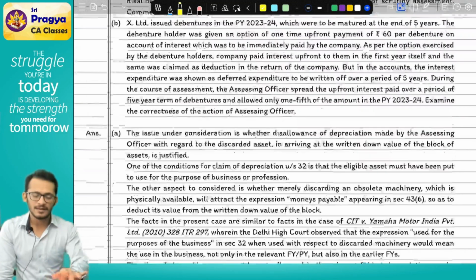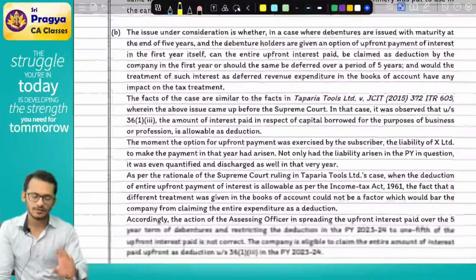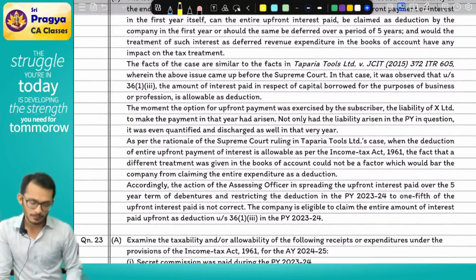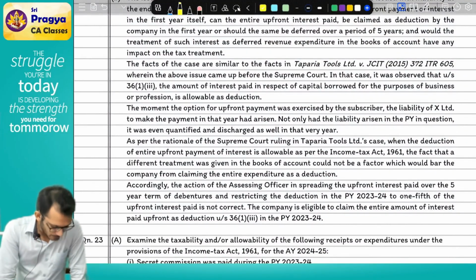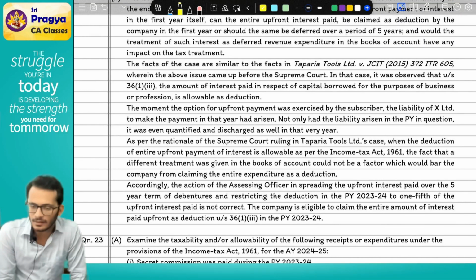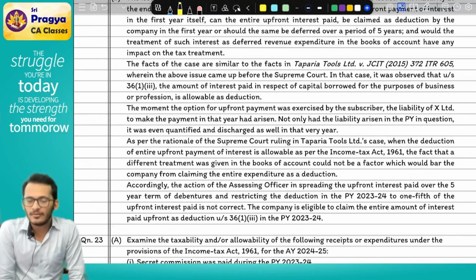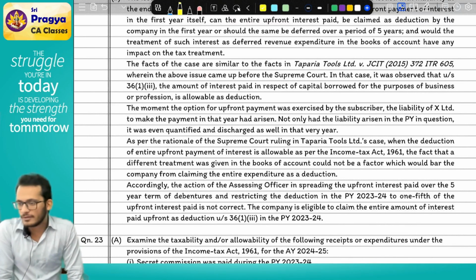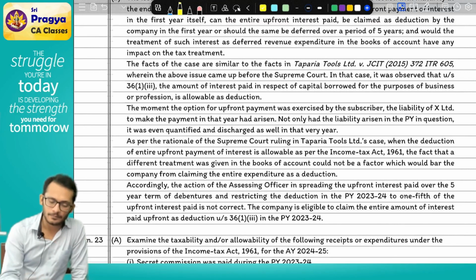But what happened is, there is a case law which came out, and the case law said it is not required for you to write it off over 5 years. It is enough if you claim it in the first year itself. The logic is very flawed, but the judge made that decision, and so we have to follow the decision. Yes, let's read what the reasons are.